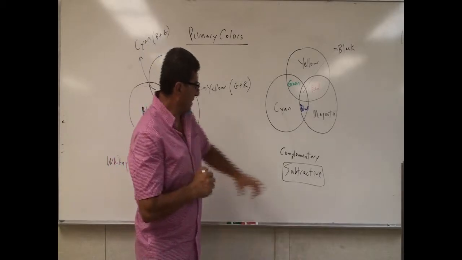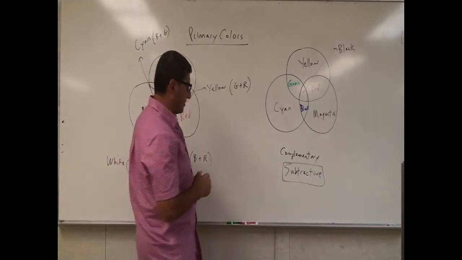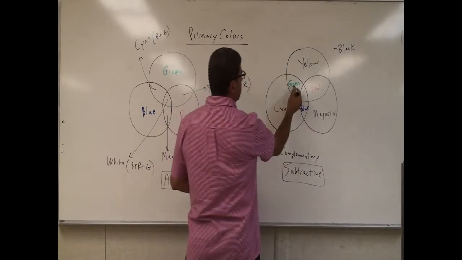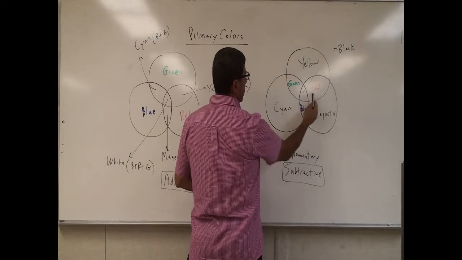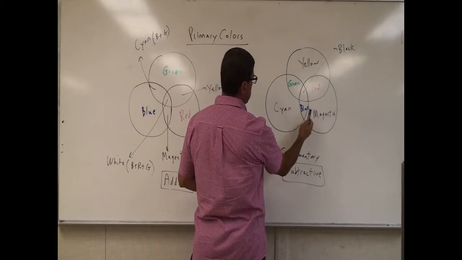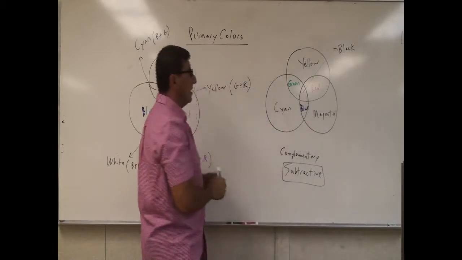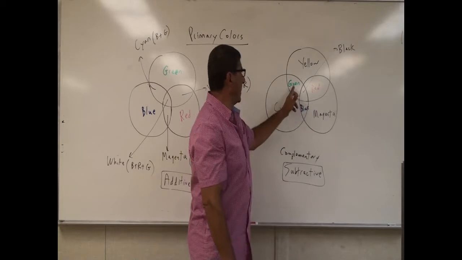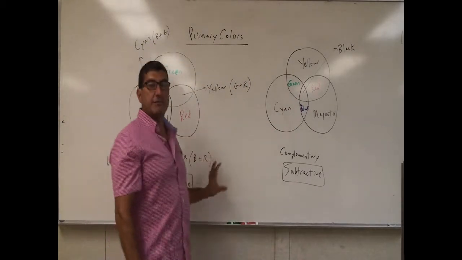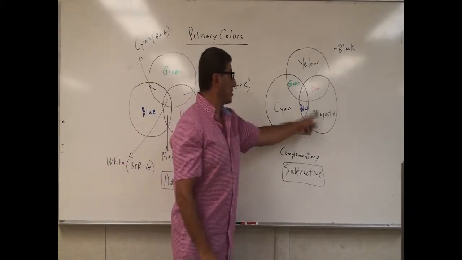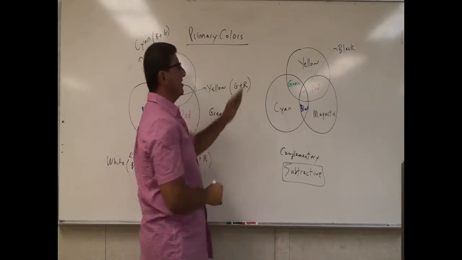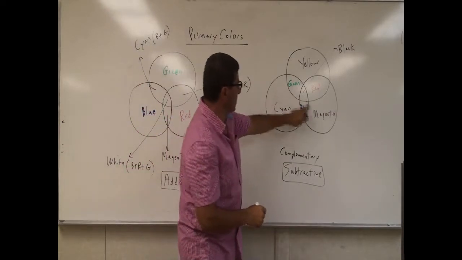So then let me explain to you why they're also called complementary or subtractive. See, each of these has a complementary. So green is complementary to magenta, and yellow is complementary to blue, right? And cyan is complementary to red. So these red, blue, and green are the primary additive colors, and each of them has a complementary color from one of these three. So we can say for green, which of these colors is its complementary color? For green, it's magenta.